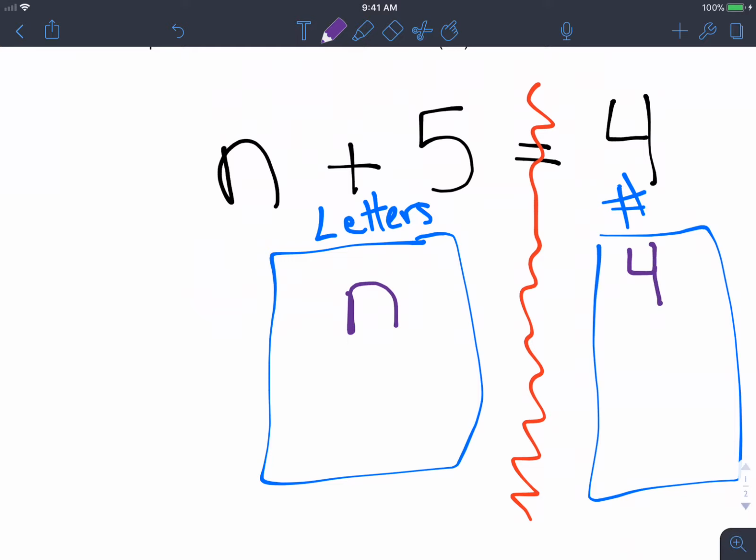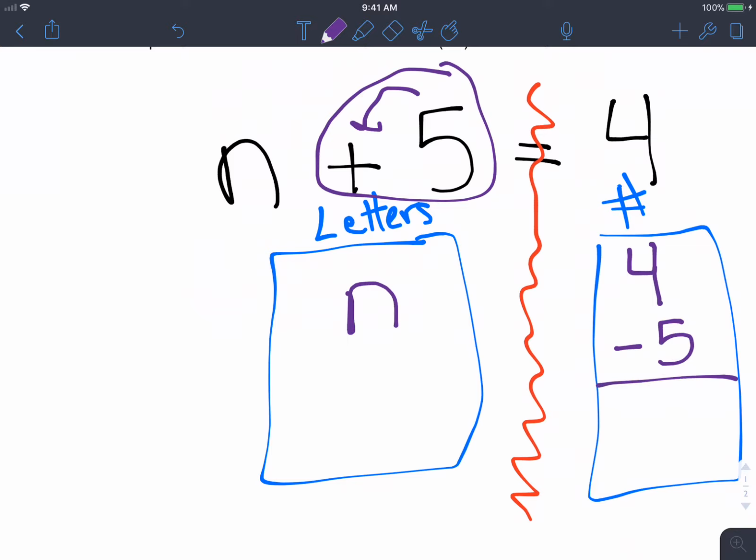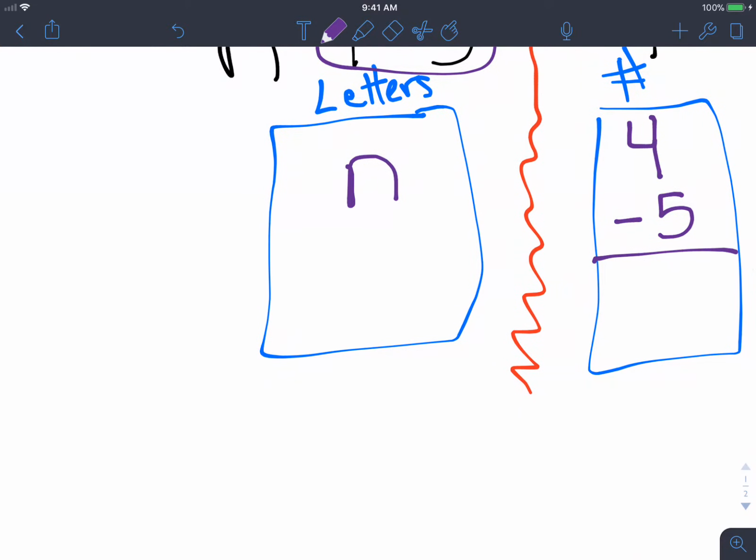Now I do have one other number, which is my 5. So my next step is to think about if it's positive or negative. Like I said earlier, we've got to look to the future. So it's a positive 5, so it has to be a negative 5 when I take it over the fence. Because remember, the rule was that if you go over the fence, a positive becomes a negative and a negative becomes a positive. So then I'm in pretty good position right now. All I have to do is combine my number box. So I have 4 minus 5, which ends up being -1.